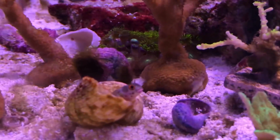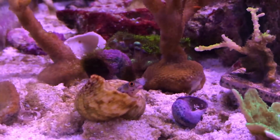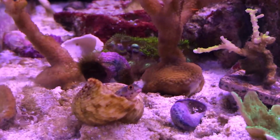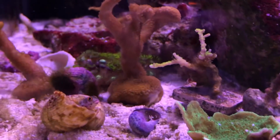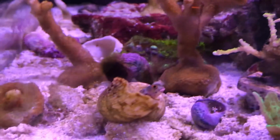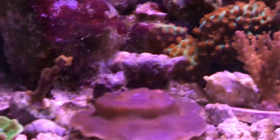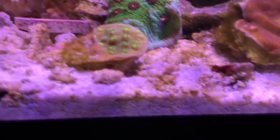Let's look at my little fish. Bad news is, I've got my barnacle blennies. I had 5 of them. One jumped out, so I did lose one. I'm down to 4 barnacle blennies now. Don't know how he got out. I have a screen top on there, but somehow he managed. Found him on the floor all dried up, so that was a bummer. But the other ones are still in here.